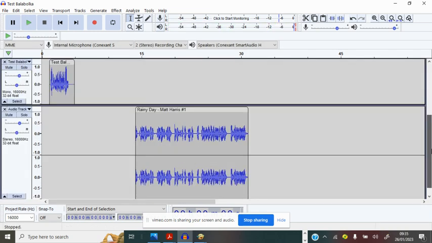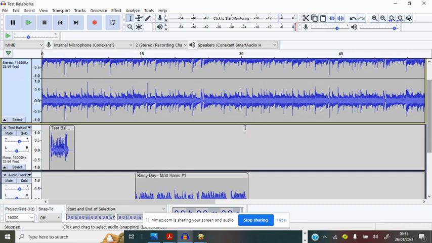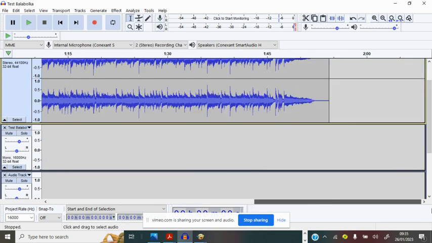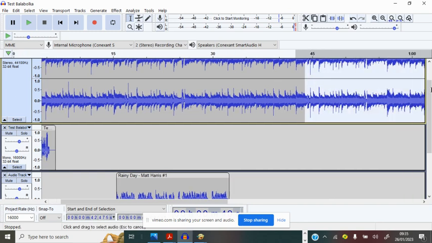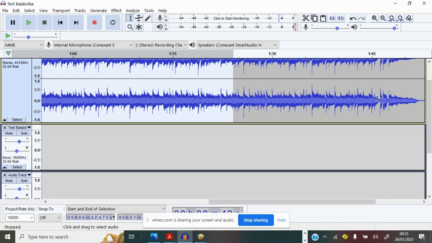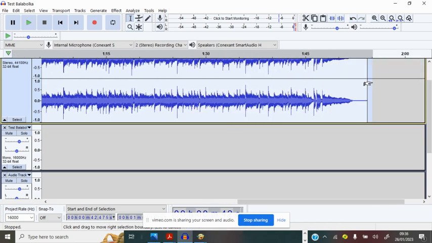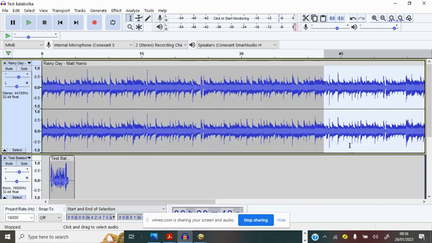Now, when you do your exit intro, your exit podcast like this, the part of your audio like this is the end part. You don't want this whole part to be played, music playing on and on. You don't want that to be too long. So you can just cut out the part you don't want, which means that the music will end at this part. You can just simply cut it out like that, dragging it, and then cut it like that and save as. It's going to mix all the tracks.